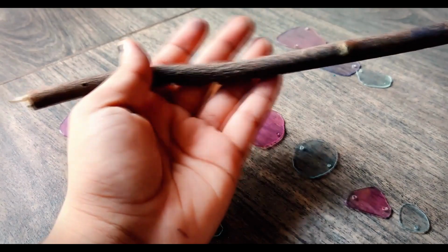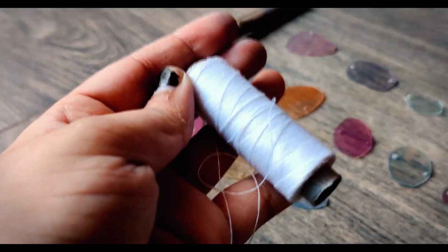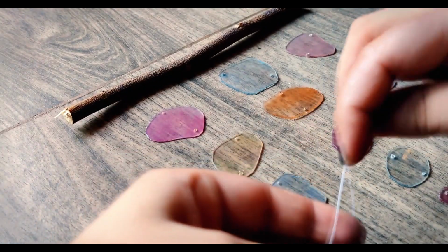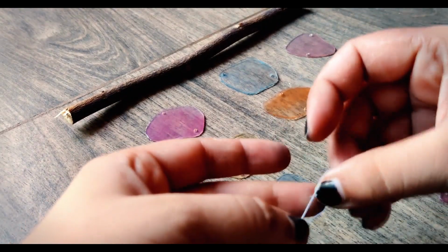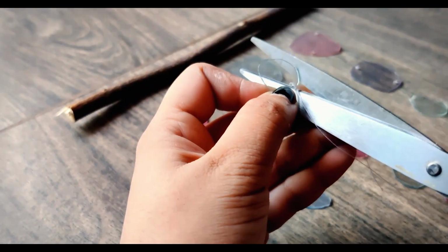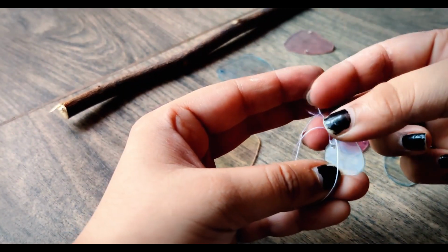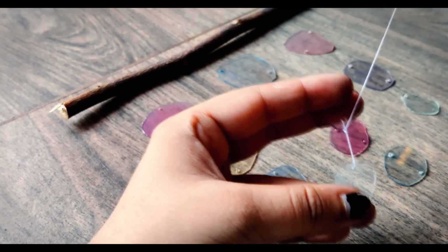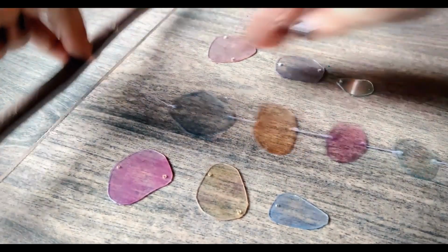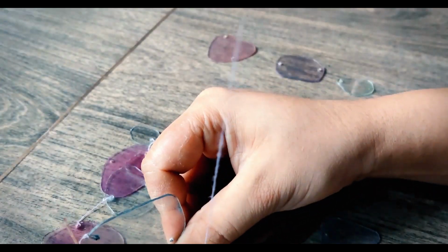It's literally from scratch. I got this stem from a nearby park, and I haven't spent a single rupee on this. I just got the thread. Everybody has thread at home. I just attached it and it looks so pretty. It's the best. And to hide these white threads on the stem, you can also paint over it with a brown color. So the white thread doesn't peek through when you hang it. I also attached a loop with a white thick yarn.